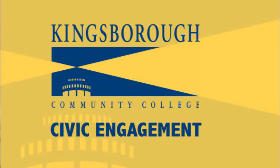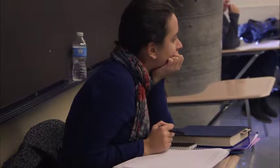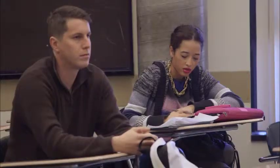Students must fulfill 2 civic engagement experiences in order to meet the graduation requirement. The 3 ways that the requirement can be fulfilled is by taking a civic engagement certified course, which would be designated in the schedule of classes. They could also take a civic engagement component course, and that is where they could do an added activity in the course and fulfill that and meet the requirement as well as passing the course. And then the last way is if students volunteer or do an extra activity that's not course related.